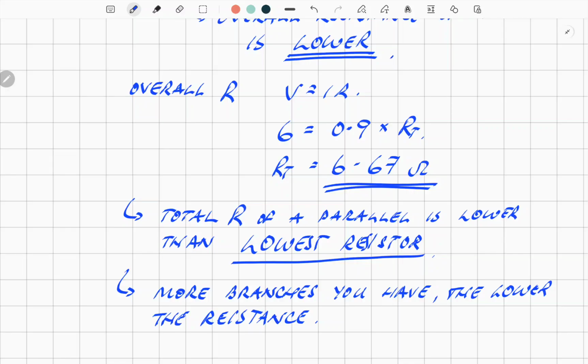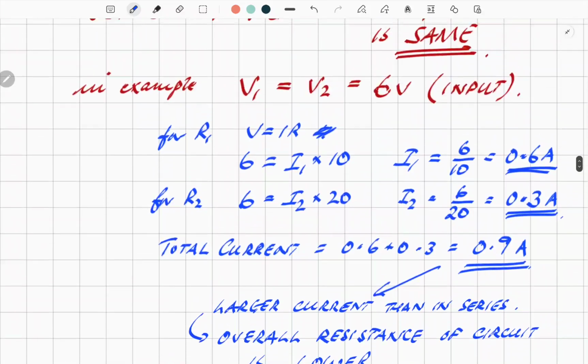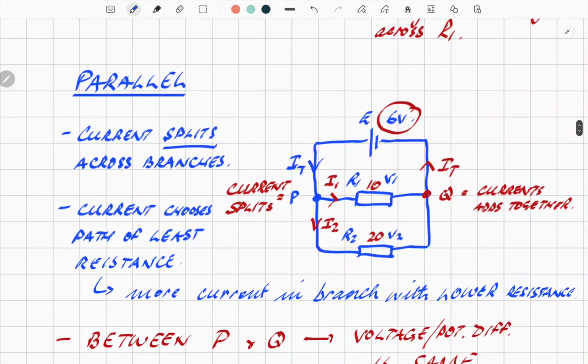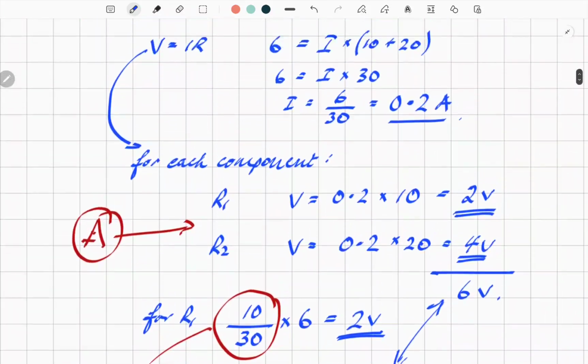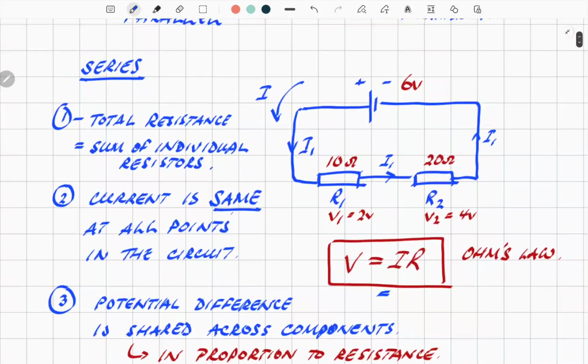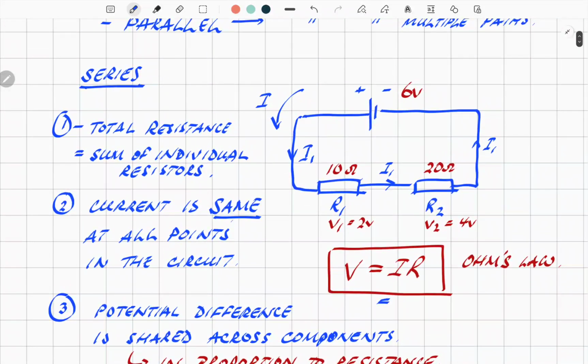So coming back to the overall thing, in series circuits, the total voltage is split between the resistors or whatever components you have. So you might have a lamp in there, with a resistance. But the current remains the same. And the total resistance is the sum of all the individual resistors.